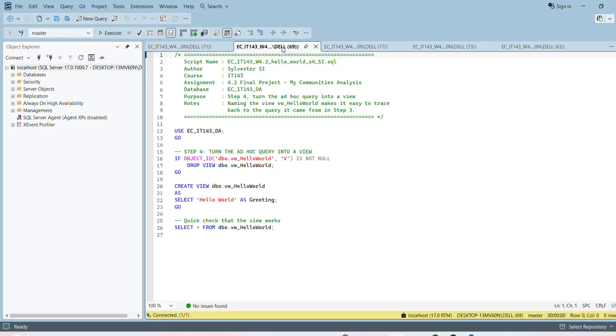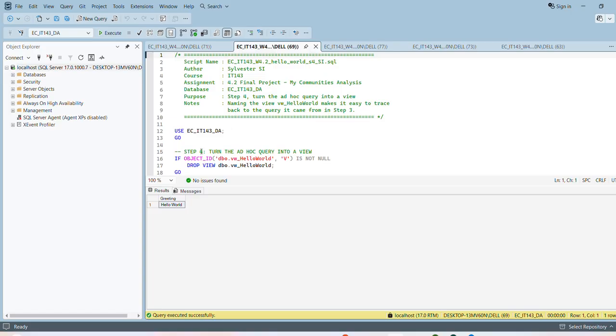My next one is step 4, the view. Let's execute and see what it has. As you can see here, step 4 turns that same query into a view, which is named vw_HelloWorld.